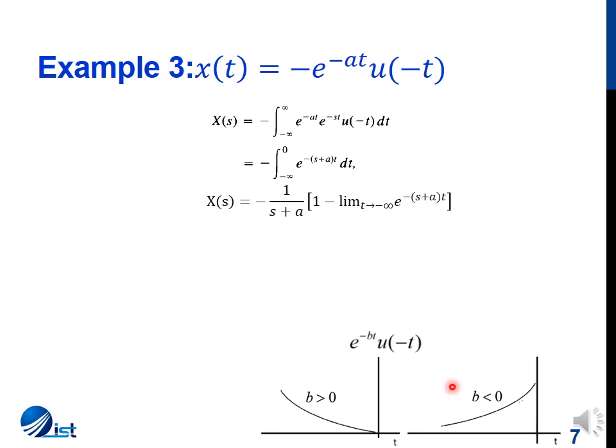Is because of the presence of u of minus t. Our time scale is negative, so in the power both b, the value of b, and the value of t should be taken into consideration. T is negative now, which means that this actually becomes e raised to the power plus b of t if we are looking at it in a conventional way.